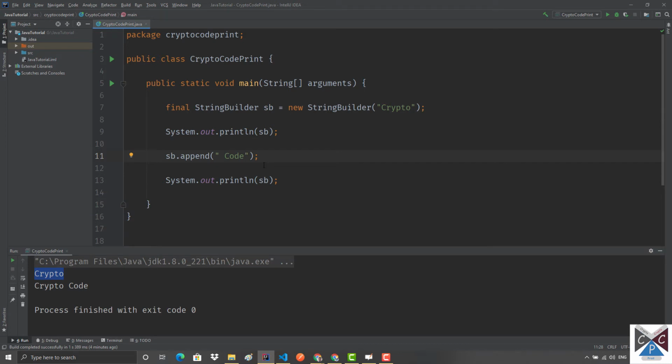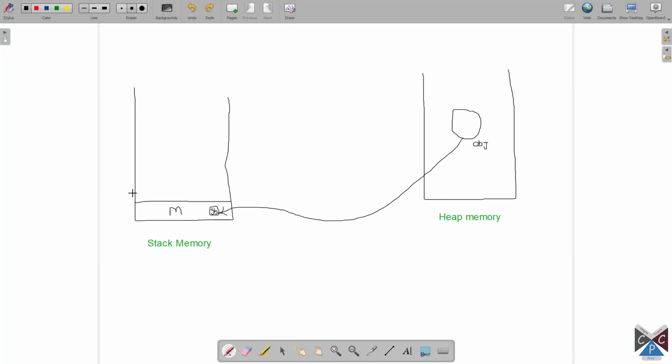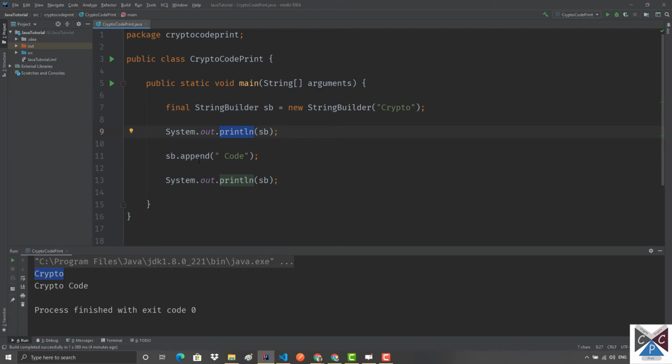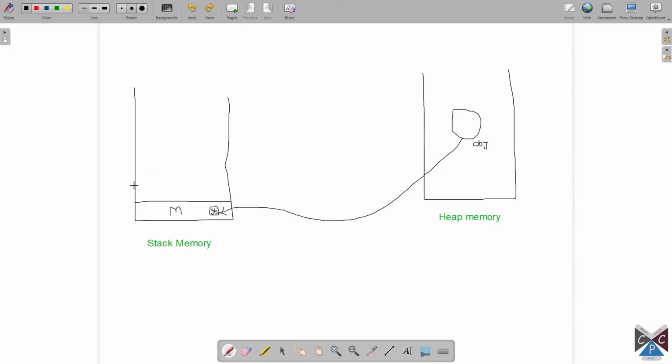Okay, now in this line we are calling sb dot append. That means we are calling one more method, append. Here also we are calling a method on the out object, but I have not written the stack frame for it. For this method we will write a stack. Now in this variable we are calling one more method called append.